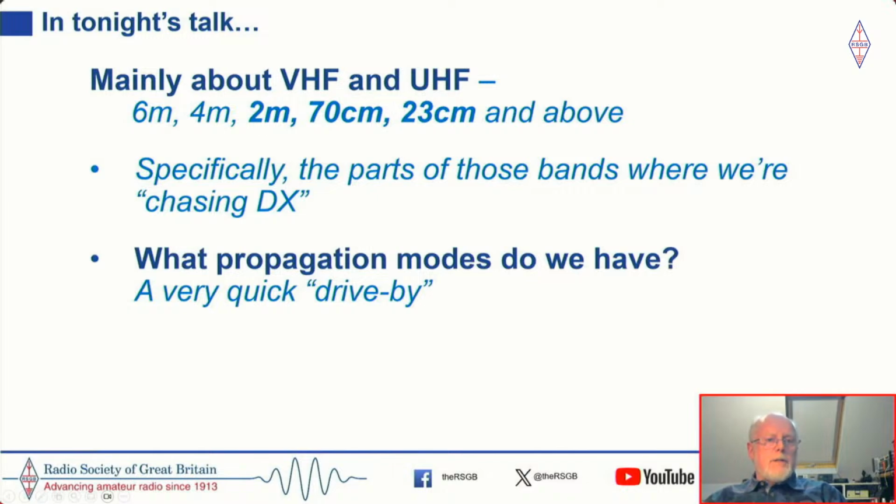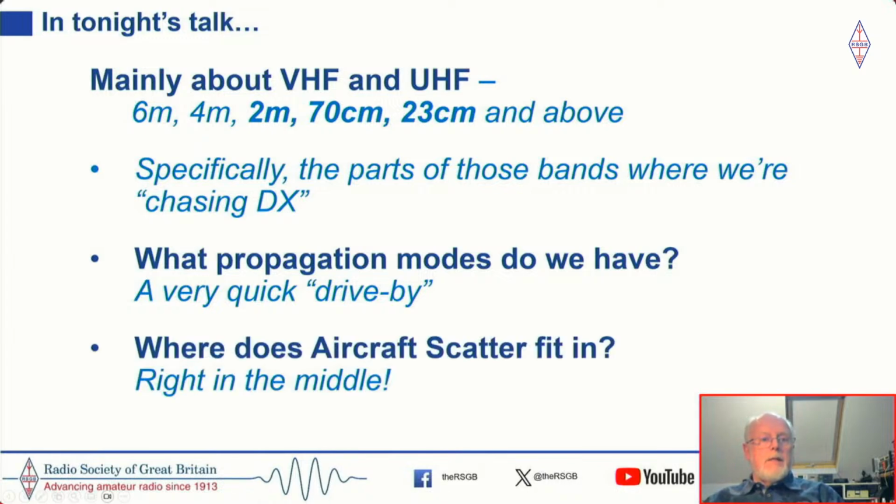So one of the first things I'm going to do is a quick drive-by of what propagation modes we have on these bands, not to tell you everything about them, but simply to help identify where aircraft scatter fits in terms of range and availability. And it turns out it fits right in the middle, which is one of the reasons why we miss that we're using it. It's just there. It hasn't always been, and that's another part of the story.